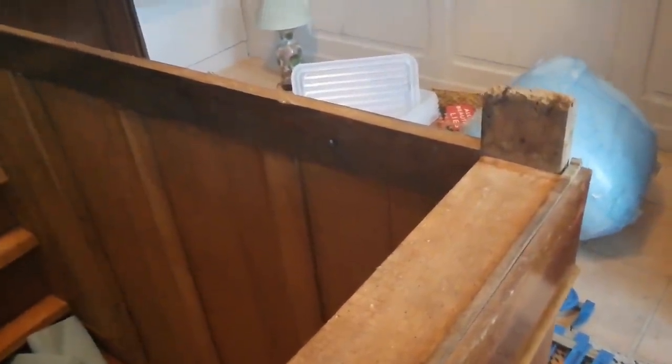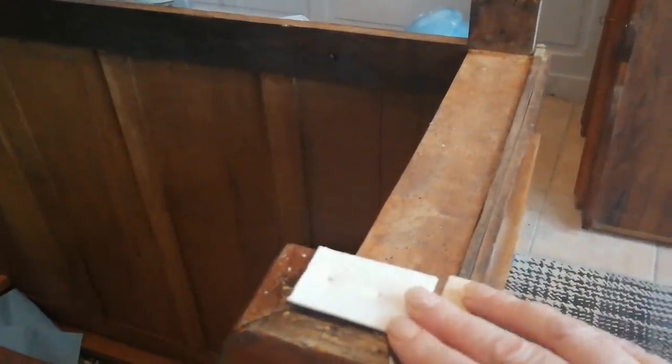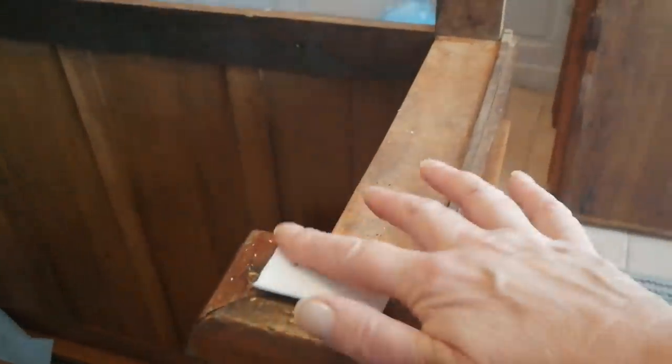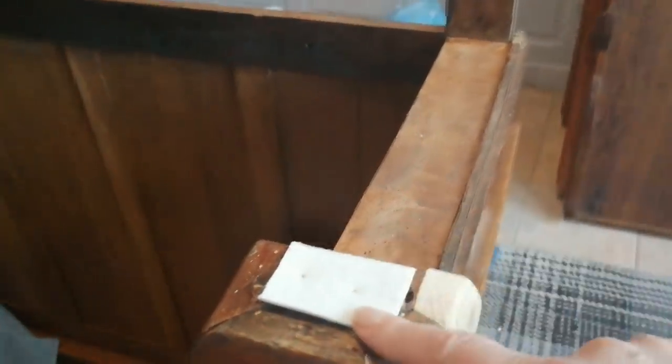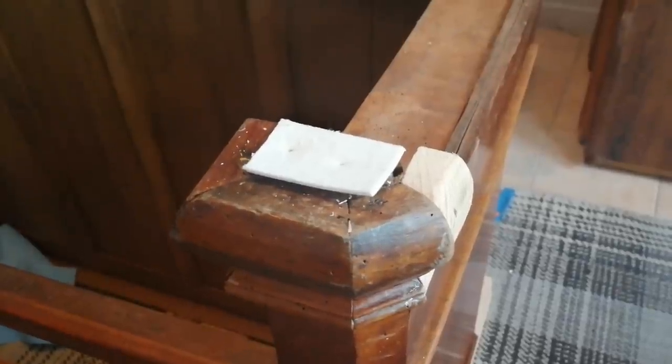So are you going to put some of this on the back legs as well, or just the front, Tony? Just the front. This off cut from the vinyl flooring is going to cushion the legs once it's upright.